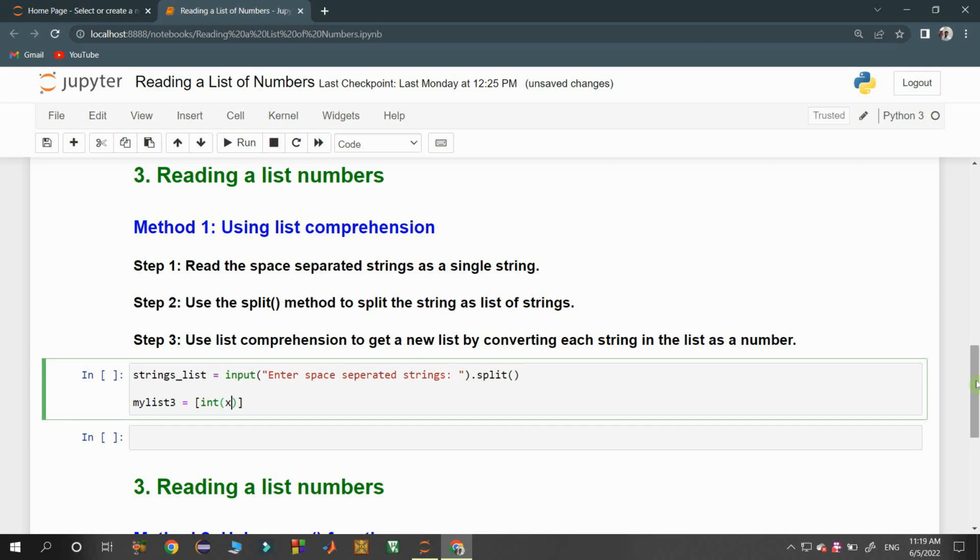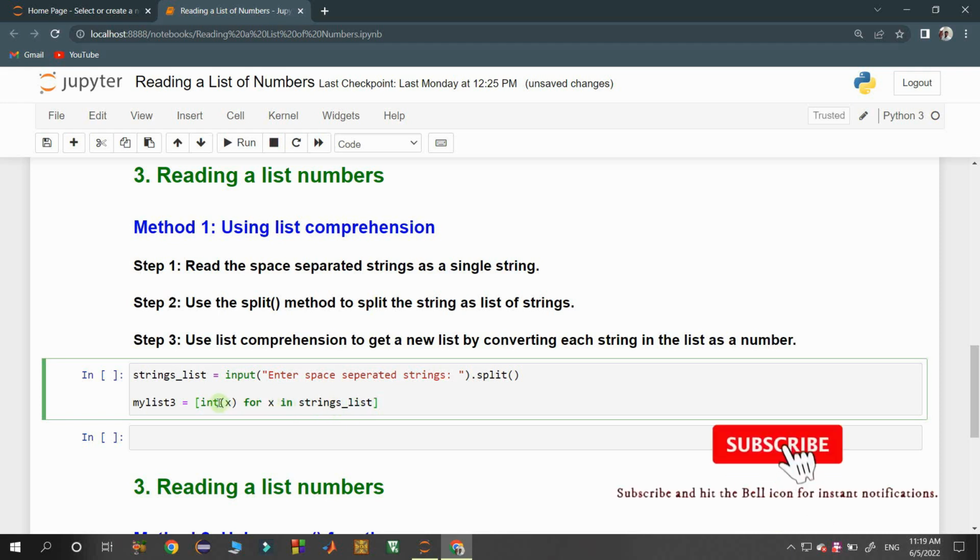I am using int of x as expression, and then for x in strings list. So this list comprehension will consider each string present in that strings list into a variable x, and that will be converted as integer by using this int function. Then we will get a final list of integers into mylist3.